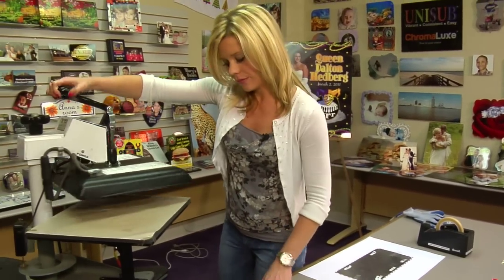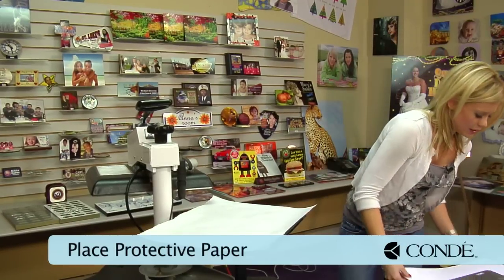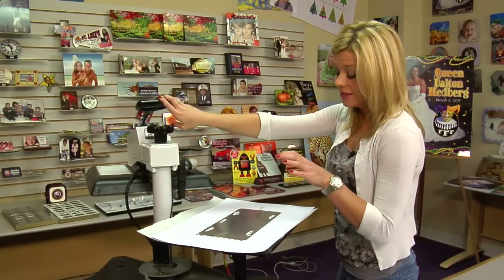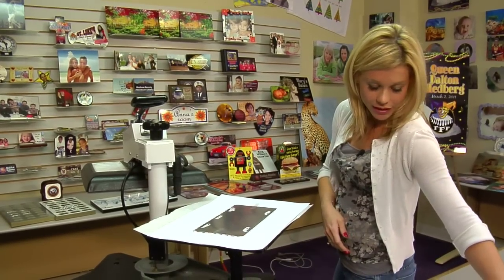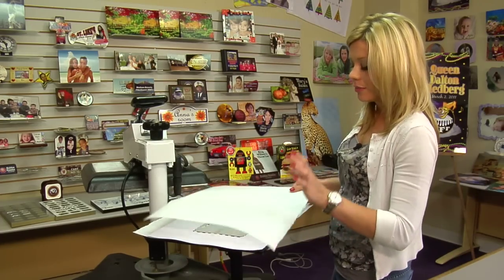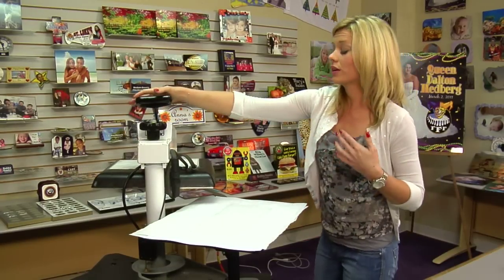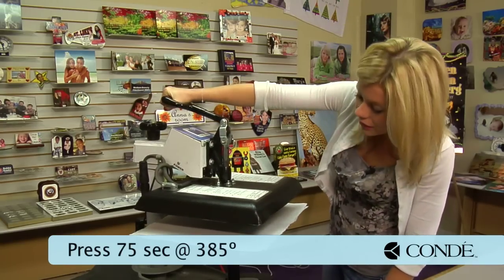When we move to our press, go ahead and open it up and place a sheet of protective paper on the bottom. Today when we press, I'll leave it so that the image is still facing up towards the heat press. Since metal is a very good conductor for the heat, we're going to be able to transfer our image just the same, but facing a different direction than we normally press. Place another sheet of protective paper on the top. You'll want to refer to the instructions for the most current updates and make sure you're using what's correct for your equipment. Today we're going to be doing 385 degrees for 75 seconds.